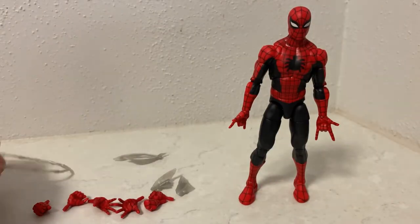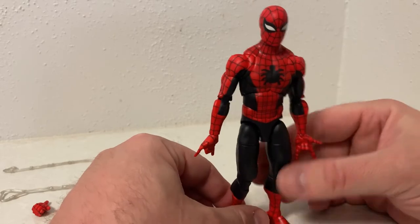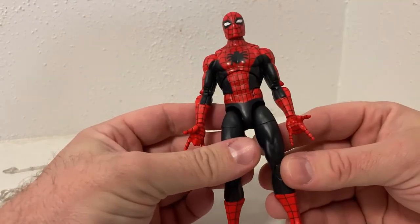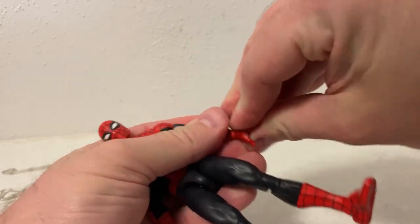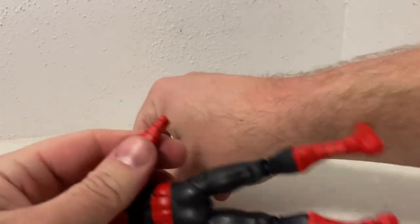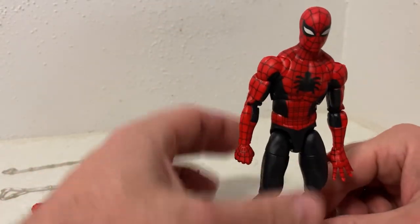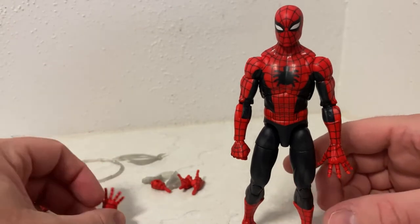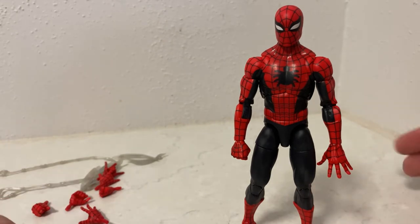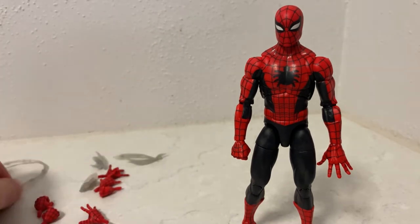It's a nice little added accessory - if you've got somewhere to hang it up you can have Spidey hanging there. I've had a lot of fun playing with this figure - really impressed with the nice old-school simple design. I'm just going to pop out his hands and have a little play around. For most other Spider-Man figures, particularly the Renew Your Vows one that just came out with Spinneret - which I'm about to review next - all these hands work with that figure too because they're the same color, same red, same black lines. So if you want to use these web-hanging hands with that figure you can.